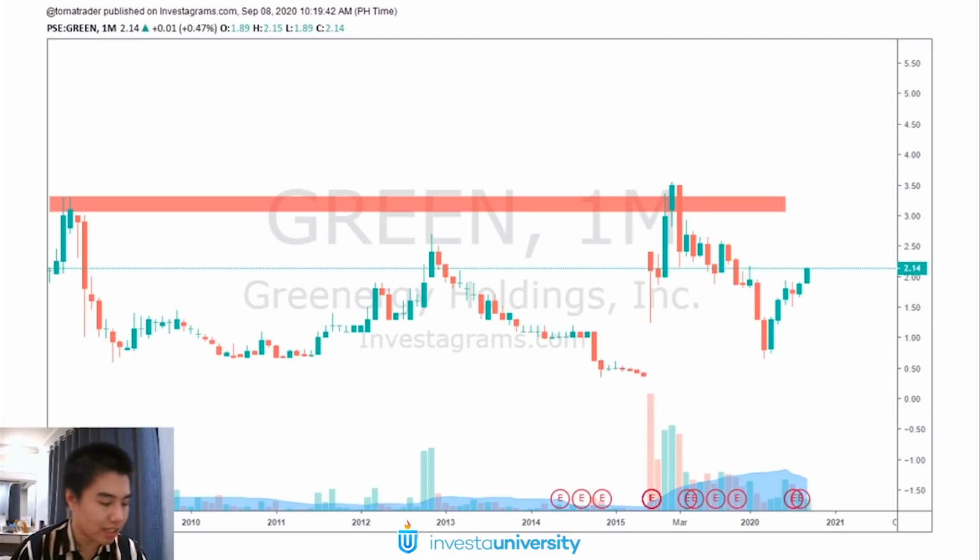So, here's the first example, a double top. A double top is basically kabaliktaran lang siya ng double bottom. So, it's when a stock reaches yung resistance dati, and then that's a good area for you to sell kung nag-TP ka, kung gusto mo na magbenta. Right? Tapos, kailangan bantayan, if ever you see a stock na umaabot sa double top level, kailangan bantayan mo kasi baka mauntog. Right? So, kasi dito ay green, dun siya bumagsak.